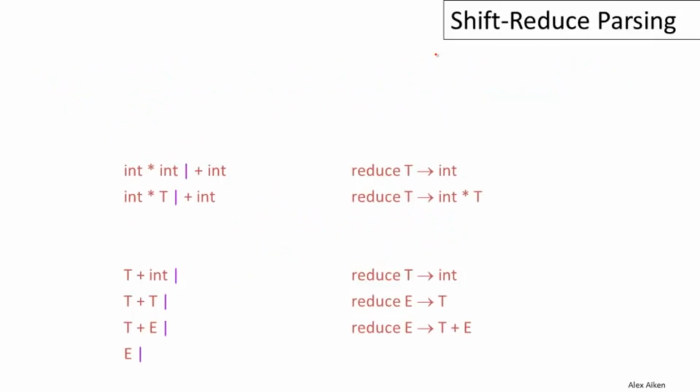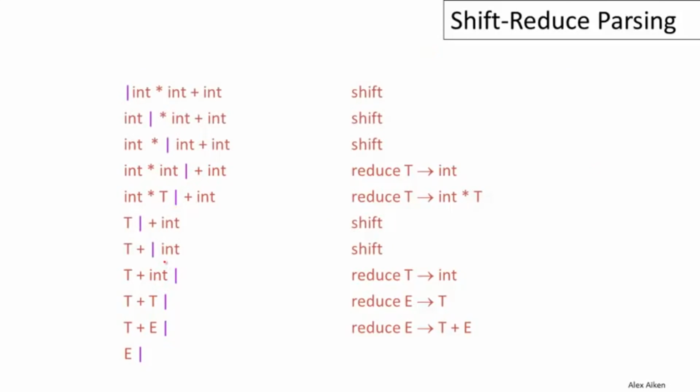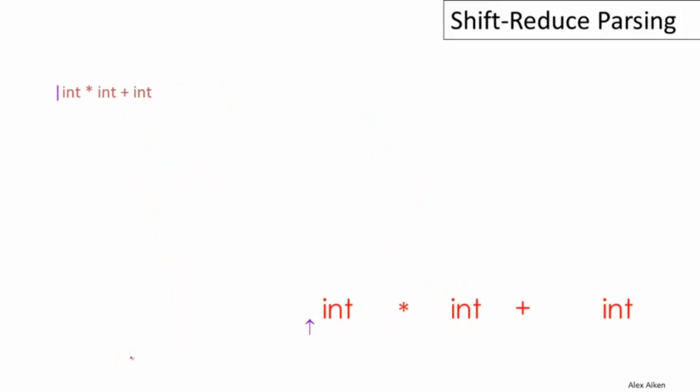Here is the example from the last video, and this is exactly the example, just showing the reduce moves, now with the vertical bar also shown. So this shows where the input focus was at the point where each of the reductions was performed. And what's missing, of course, now we know, is the sequence of shift moves. So here is the sequence of shift moves and reduce moves that take the initial input string to the start symbol. So let's walk through this in more detail. We're going to go step by step, and we're going to show each shift and each reduce move.